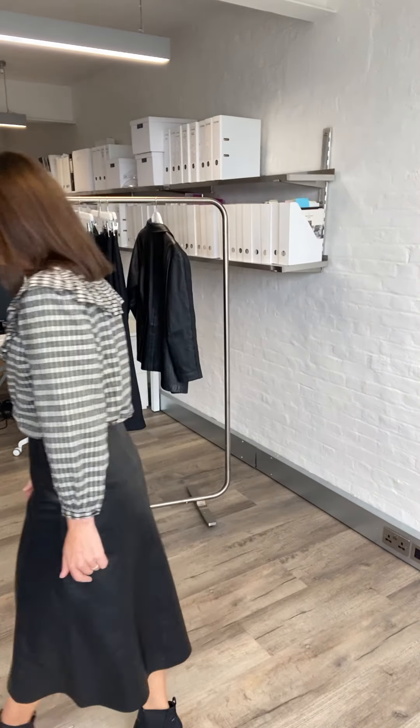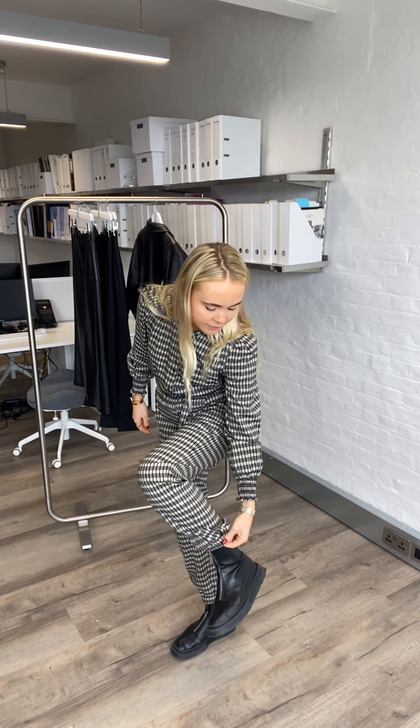Eliza is going to take you through our styles in seersucker. This is the Isla jumpsuit in the same seersucker material. Just to note, this is a size 10 — I normally wear a UK 8 but we only had one sample in the office. It's great: it's got cuffs at the bottom so it's a jogger-style, and it's got elastication at the waist.